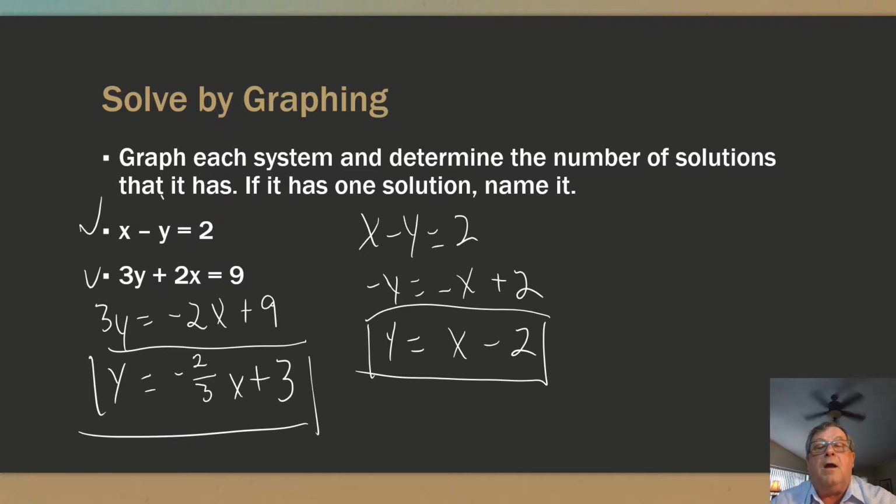Now, before I even graph it, I don't have the same slope. They're not the same equation or equivalent equations. So they're not inconsistent. They're not parallel lines, which they would be if they had the same slope. They're not the same equations, which would mean they would be consistent and dependent with infinitely many solutions. And so it's only going to have one solution. It's going to intersect at one point, and when we get to the graphing calculator, we'll see what that is. But before we do, let's go ahead and work on the second system.